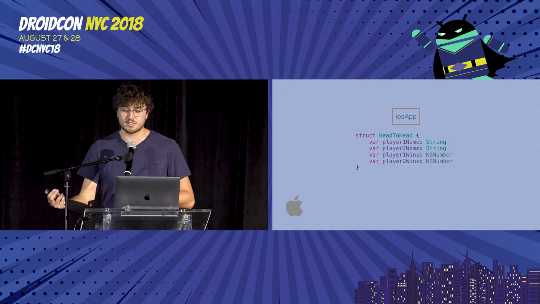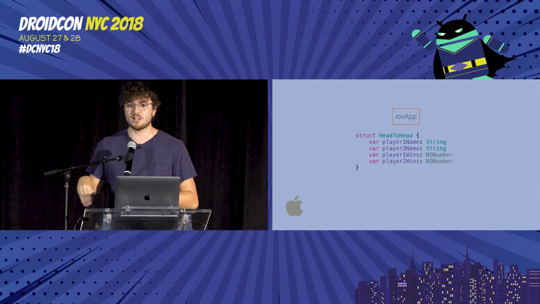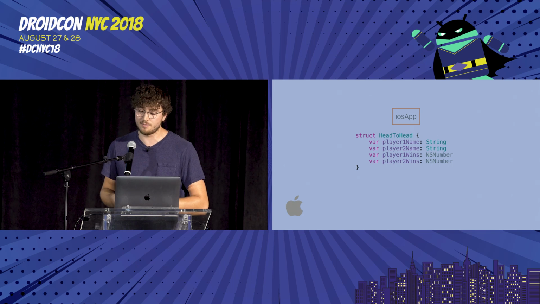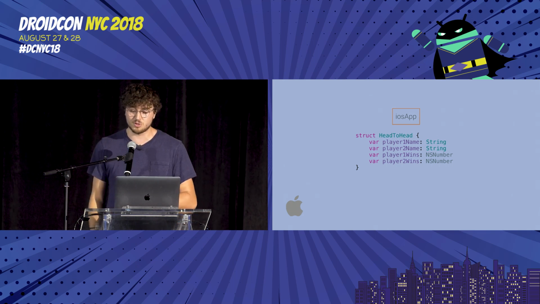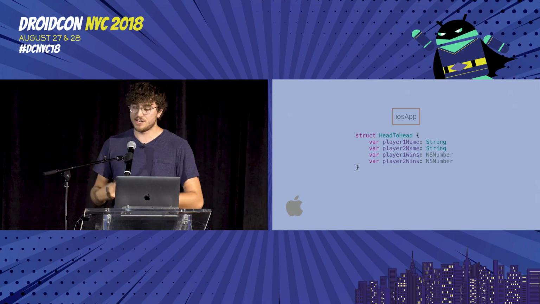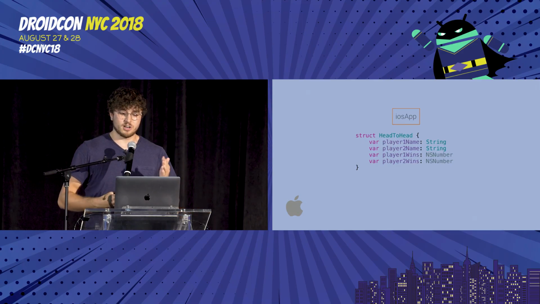You don't have to dereference the type, but it's the same type being passed around everywhere instead of copying it all the time. And it's only when you actually go to change one of these values that you get a new version of that type. So it's a really, really powerful feature. And especially for something like your data layer, where you're going to be passing these projections all around the app, it's really important for it to be lightweight.